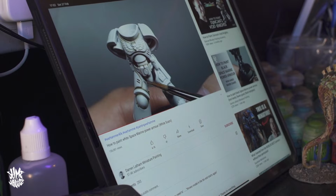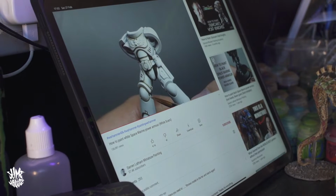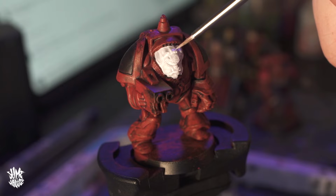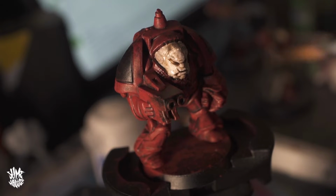I'm so shook about messing up this figure after I've spent all this time painting the body armor on it that I'm watching a tutorial. This guy says to build up the white in layers, very much like we did with the red base, and use this white scar, so I'm just going to go for it. And as you can see, I've fully messed it up.